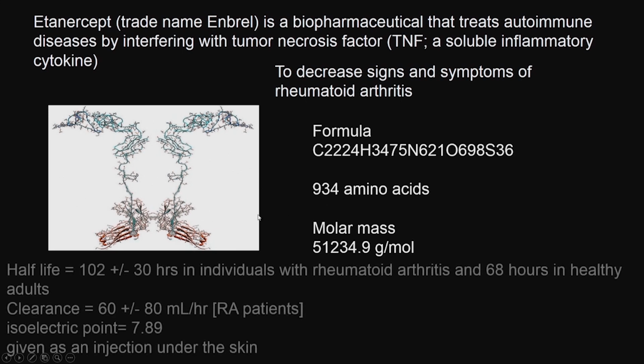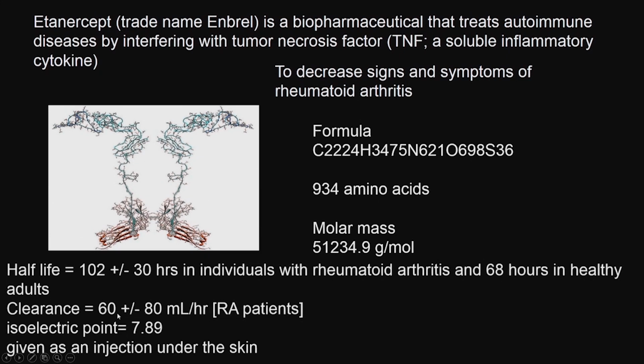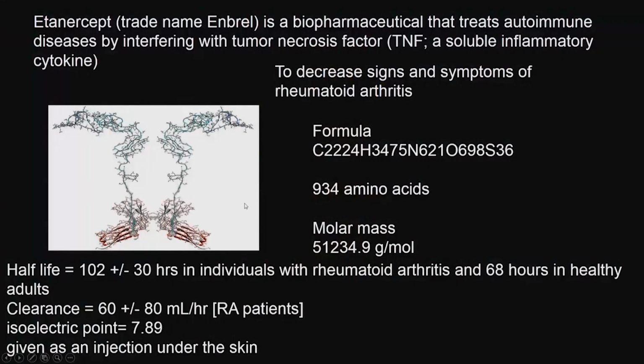So obviously it is given as an injection under the skin. As you can see, if the molecule is smaller in molecular weight, like in the previous case, it can be given orally, whereas this is a very large molecule. Obviously proteins cannot be taken orally, because at the pH of 2 in the stomach, it may get degraded, and it will also not cross the GI tract.